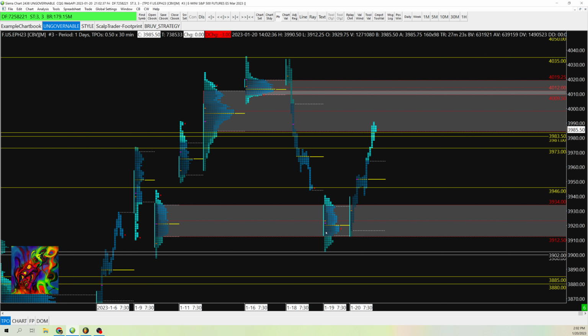Tons of selling, and we looked like we trapped everyone down in here, and there was so much selling that those people needed to release their positions. Kind of had probably a little bit of a short squeeze. So the plan from yesterday worked really well. This level worked really well at 12, and then up here at 46 and 73 we're pretty reactive.